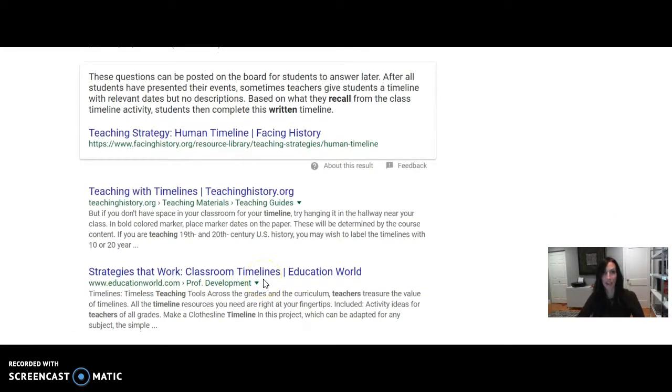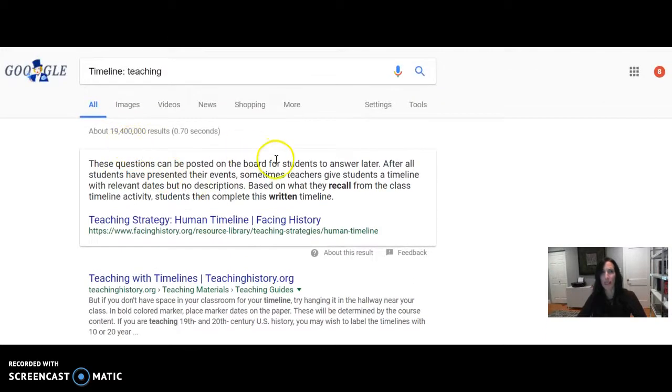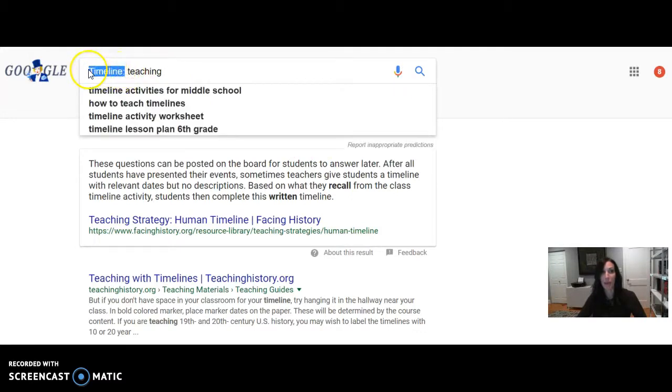It focuses on what I wanted. There's many different ones like that. You can use research colon and it brings up things on research. It's worth testing out all these different things, putting in front what you're actually looking for and seeing whether Google can help find it for you.